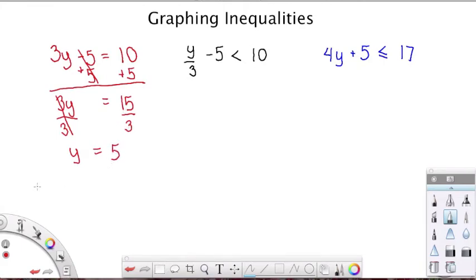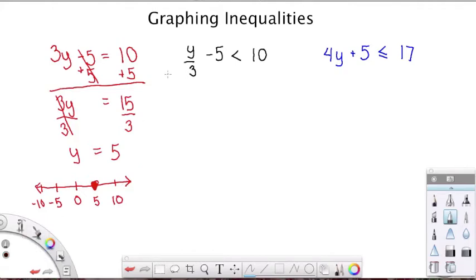And if we were to graph that, it's kind of a boring thing to graph. Here's our number line. Let's put 0 right here, and then over here we'll put 5, and actually that would be a negative 5, and over here would be a negative 10. Over here we would have 5, we're counting by increments of 5, and over here we'd have 10 approximately. And if y equals 5, we would just graph it like that. We put a big old solid dot around 5. That's it. Not too exciting.